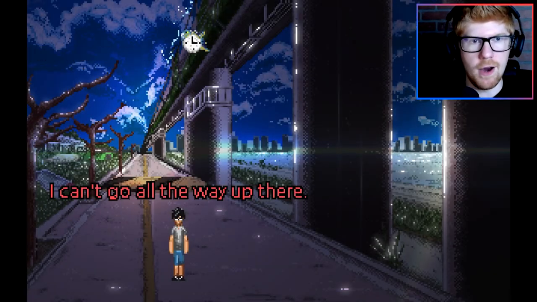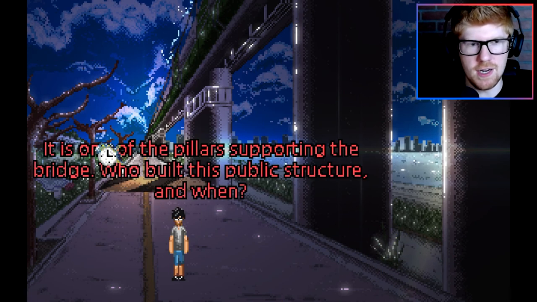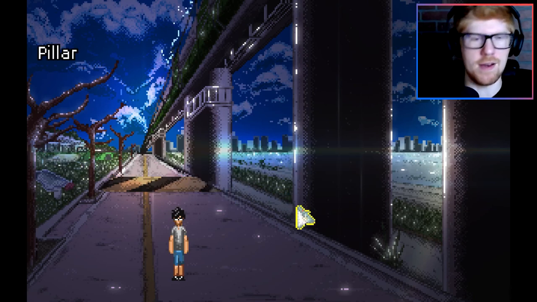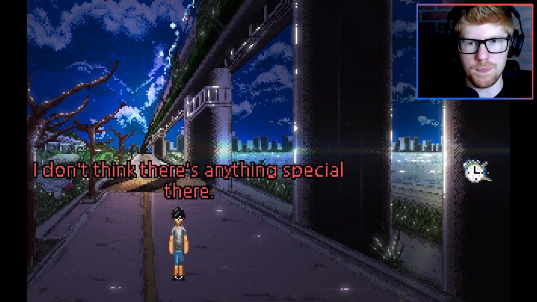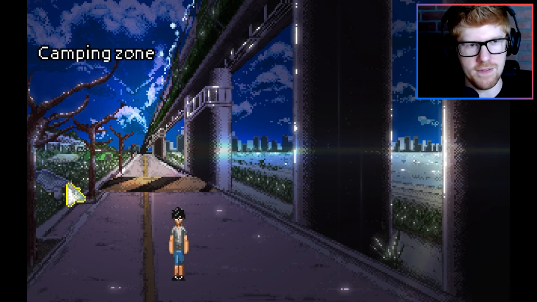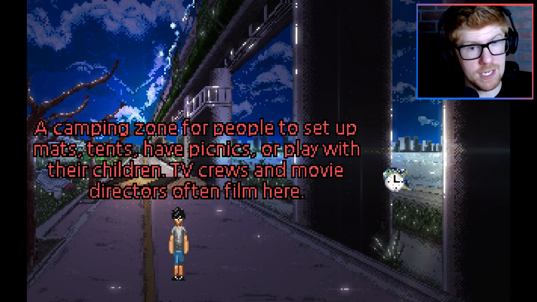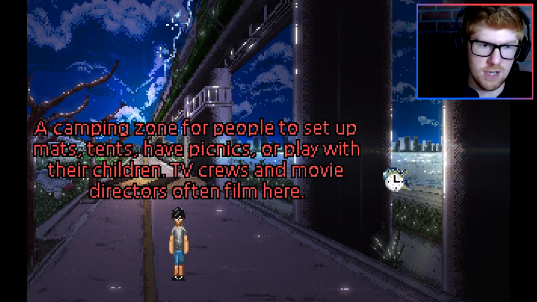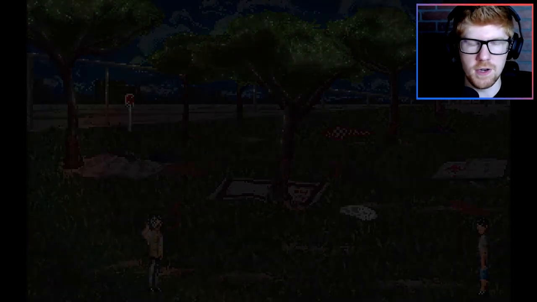Whoa, I'm up here now. I can't go all the way up there. I don't think there's anything special here. It's one of the pillars supporting the bridge. Who built this public structure? And when? Who cares? Why can I click on all of these pillars is the word I was trying to find there. Here's a camping zone for people to set up mats, tents, have picnics, or play with their children. TV crews and movie directors often film here. Well, that's cool. I'll just go there.